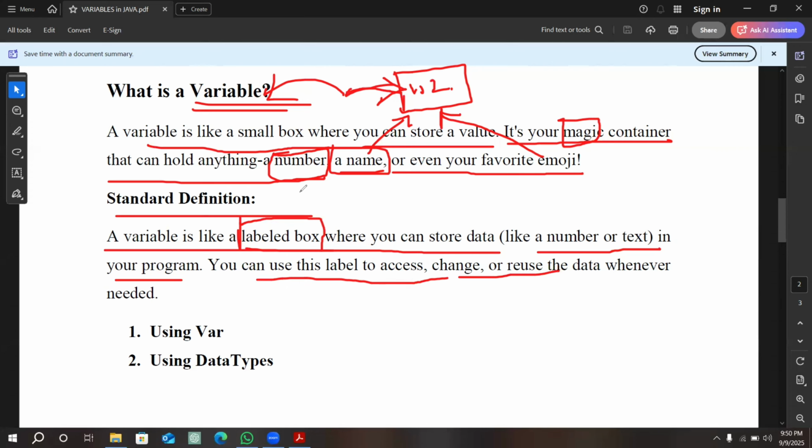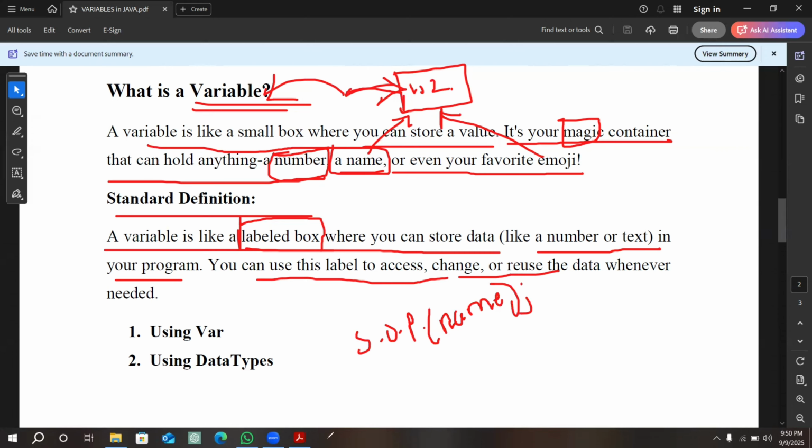If you want to fetch the data of the student, we will print it using System.out.print, and we will just print the name of the variable. Suppose we are storing the name of the student in the name variable, so we will print this.